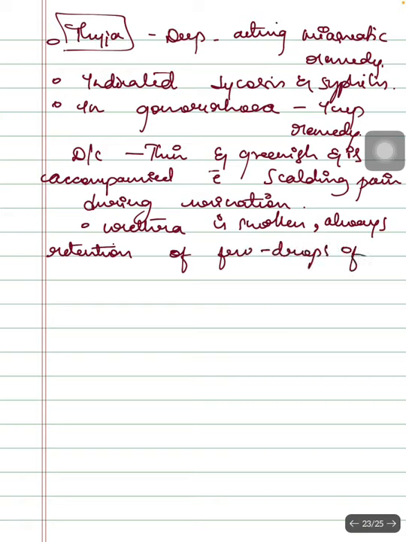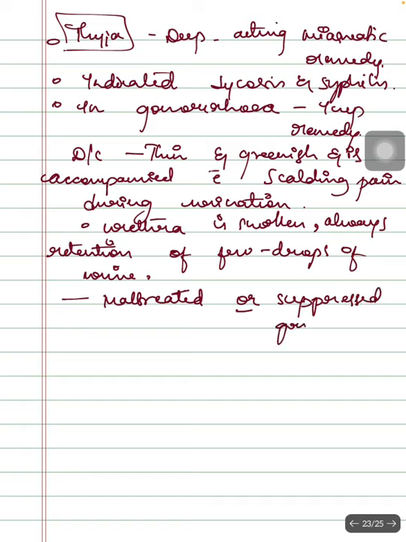I have said gonorrhea and syphilis come under sexually transmitted infections. So gonorrhea is one of them. This remedy is often indicated in after effects of maltreated or suppressed gonorrhea. Gouty and rheumatic symptoms are to be found abundantly in these patients as a result of such suppressions. So whenever there is the result of suppression, you can think of Thuja, the best remedy.